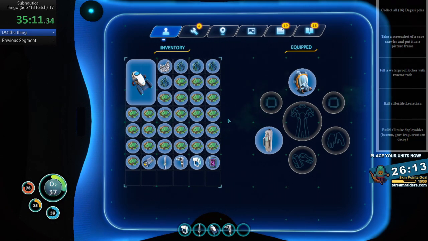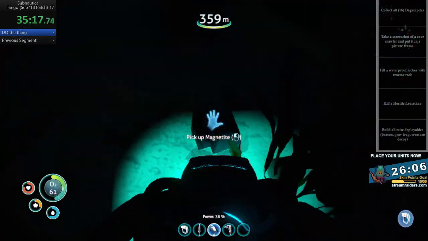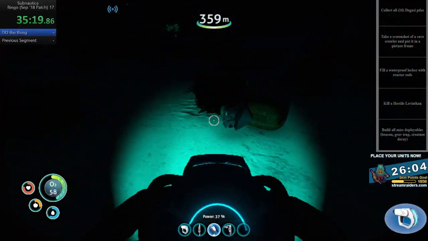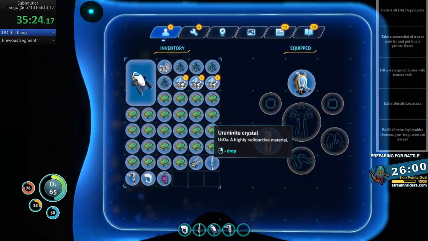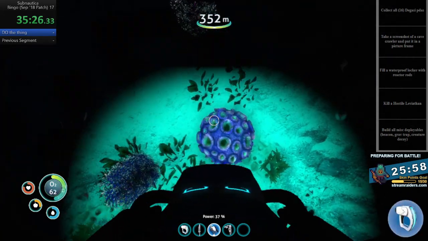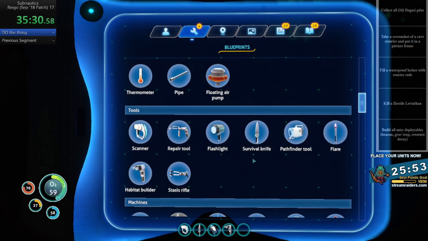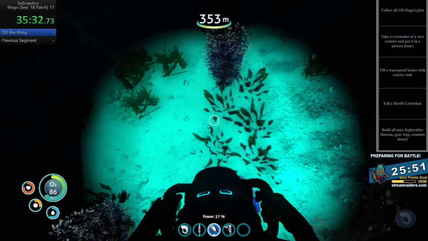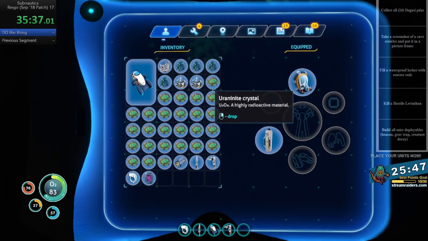Hey, Crunks. Stasis rifle needs magnetite. Oh, yeah, it does. Oh, there you go. Give me back that magnetite. Use a scroller to pick up stuff like nickel, magnetite. Yeah, I do, Alec. Hey, Bobbit. How many do I need? Two. Okay, get out of here.